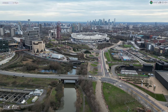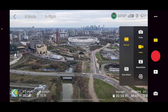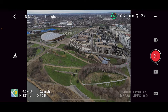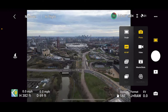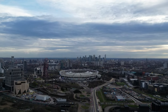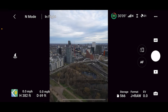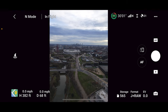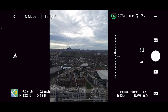We're going to take a 360 photo first, so we're going to stop recording. Now we're going to take a few photos because it's a nice area. I can turn around and take a photo of this, and take a vertical photo. What's this area — let's take a photo of this as well. London skyline.